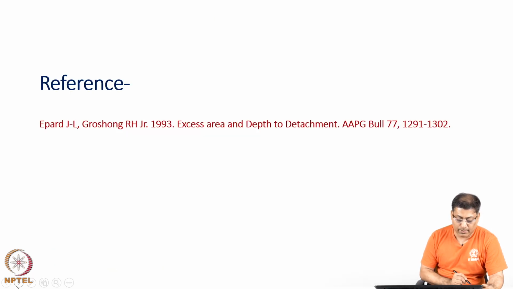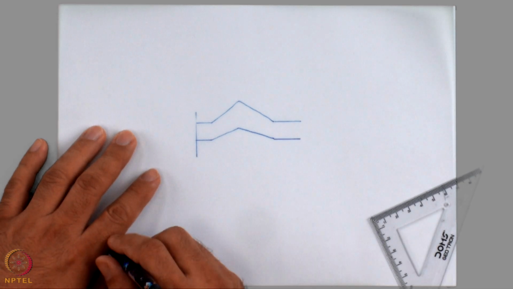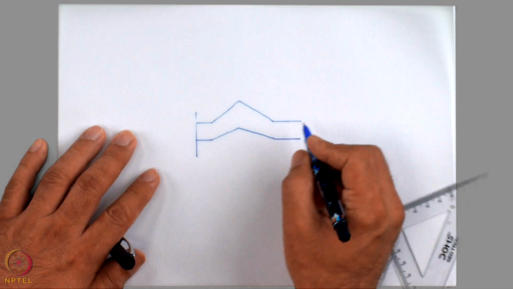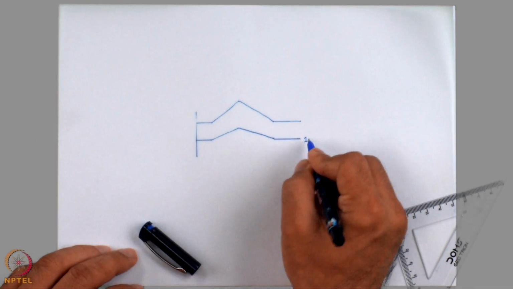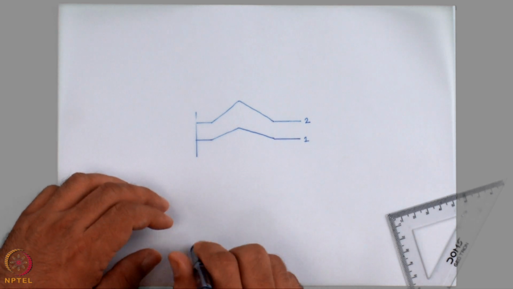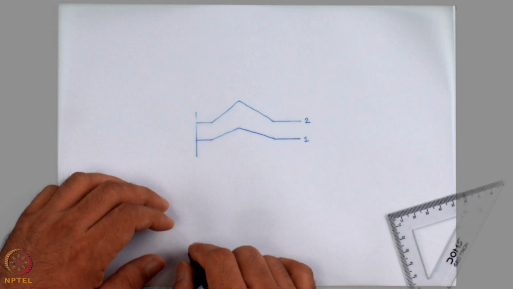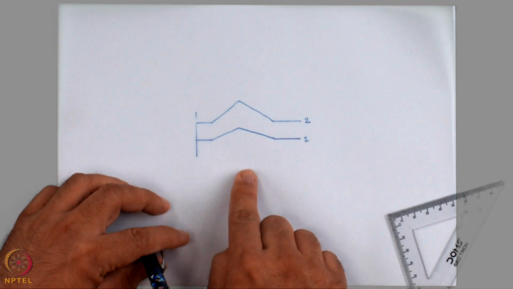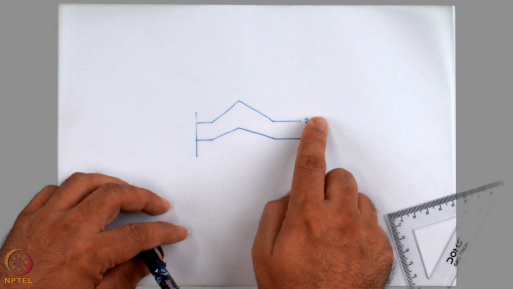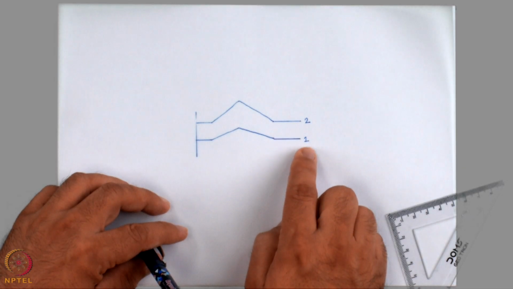I have followed a single research paper by Epard and Groshong 1993 to make this video. Consider through field work or through seismic image interpretation, we have obtained two levels, level 1 and level 2, for which folded nature is revealed. From some geophysical studies, we have an idea that at depth lies the detachment, and we want to find out the depth of the detachment applying both folded layer 2 information and also the information of folded layer 1.